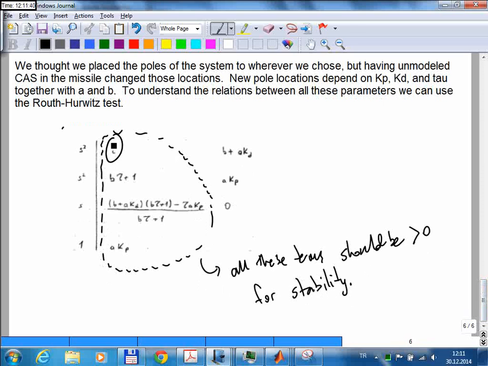So the first one is tau, time constant of the missile. It has to be positive if we are using a stable control actuation system. The second one says b tau plus 1 has to be positive. This is also automatically satisfied because tau is a positive number. B is coming from the missile transfer function. We know that it is positive as well, so this is also a positive number.